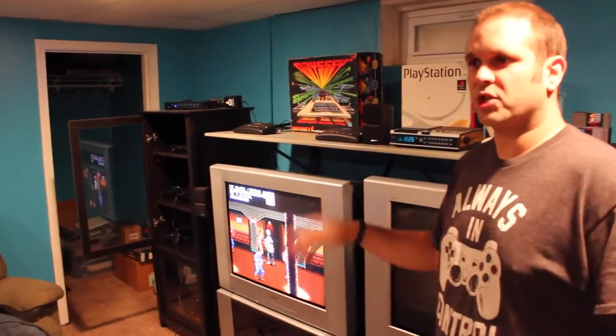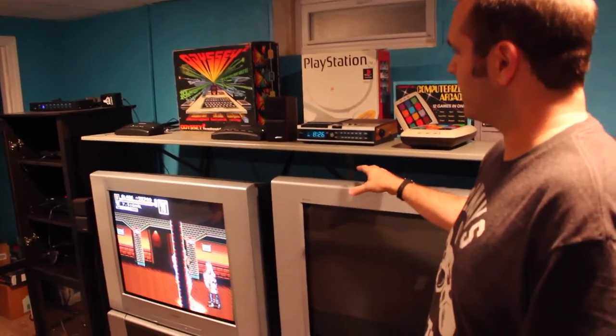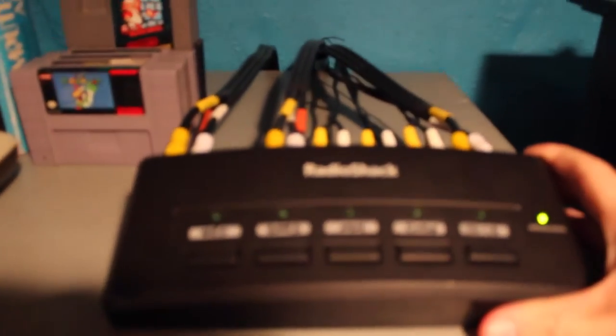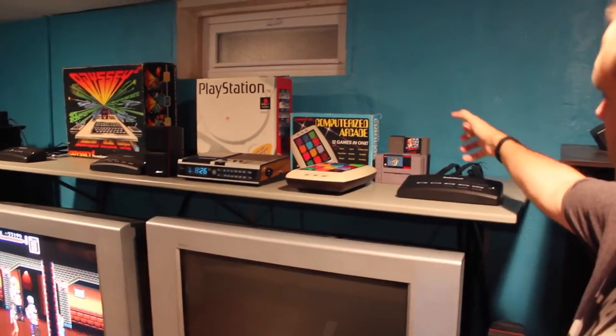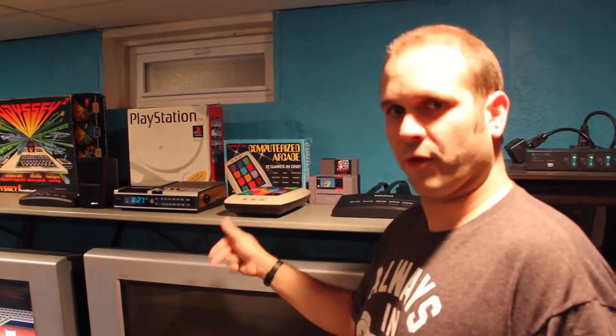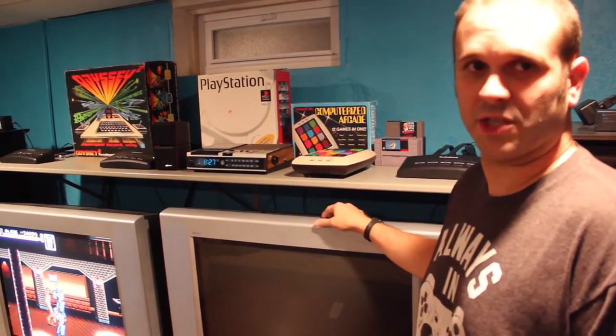All of these things are basically available online. What I found worked for the game systems was this — it's a Radio Shack auto-sensing five-port switch. You can still buy Radio Shack online in 2016. What that means is you can plug five game systems into the back of this thing and then plug that into one of your four AV ports. So in theory I could run 20 different gaming systems off of this one television if I had four of these things, one plugged into each of the AV ports.